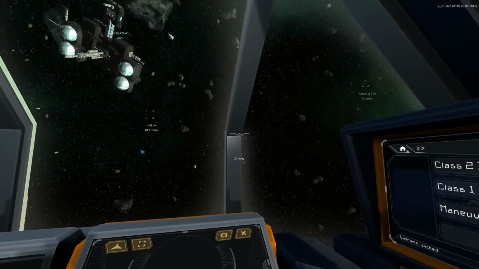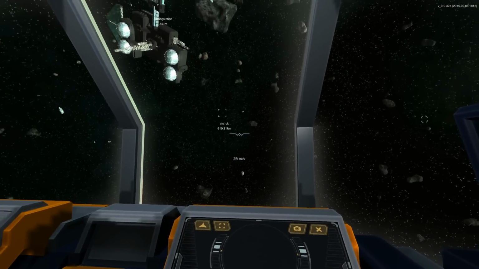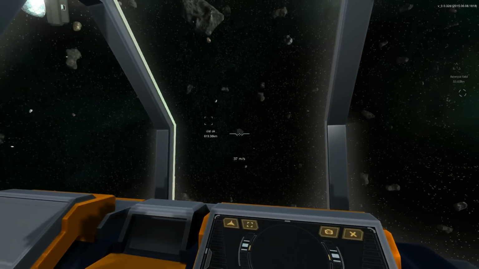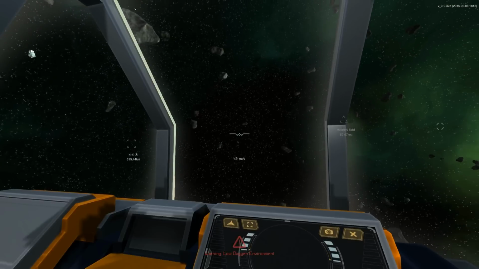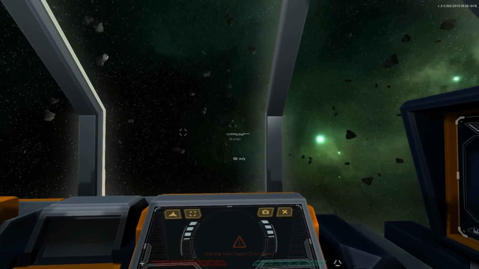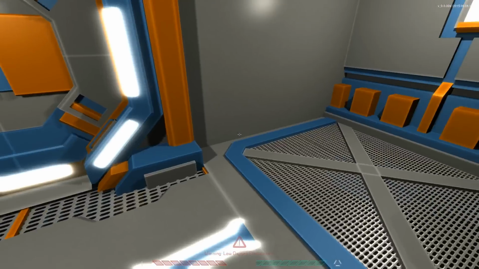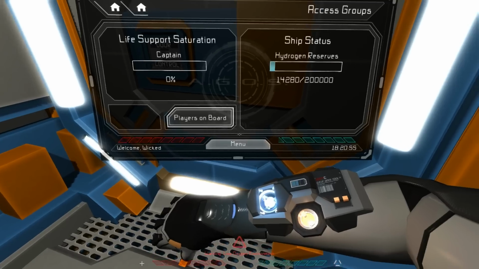This is our closest asteroid field. Let's go to this asteroid field. Okay, I'm just clicking the left mouse button and holding it until we get there. Warning, low oxygen environment. What? How? How is that possible? And I'm flying towards this thing. I'm gonna exit because ship stats. Oh.